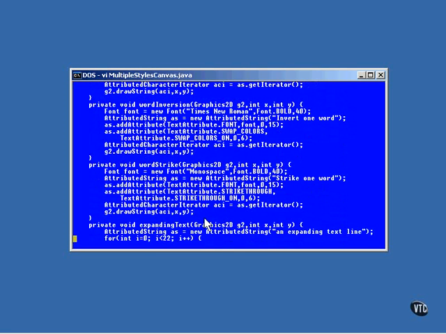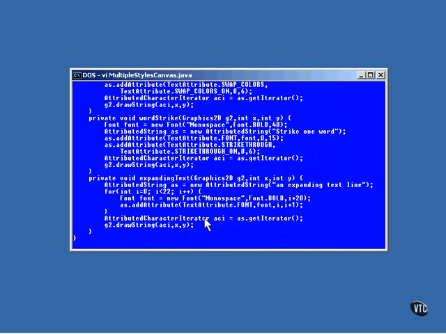The ability to draw a line through a word can be set up very much like underlining. This method strikes through letters 0 through 6. This last method is a bit different from the others. In this one, every character is given its own font object. Every time through the loop, a font is created that's slightly larger than the one before it. Each font is assigned to one letter. The result is that the string is displayed with every letter being larger than the one to its left.